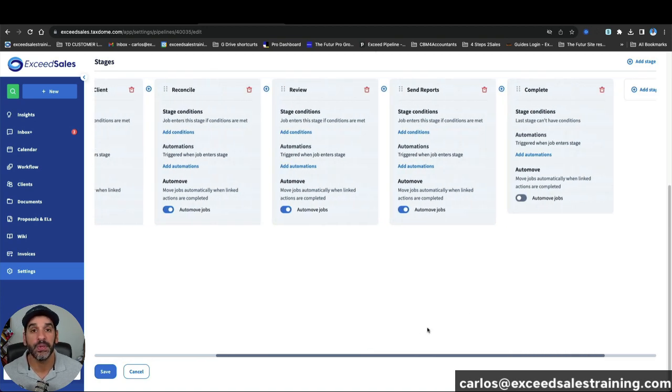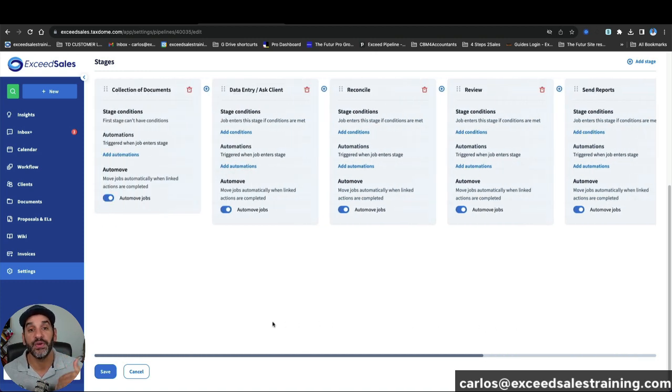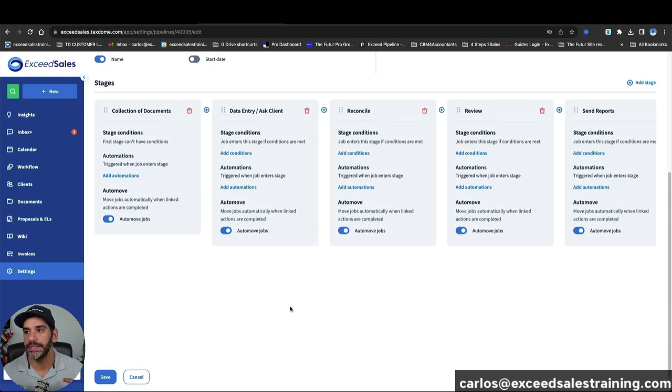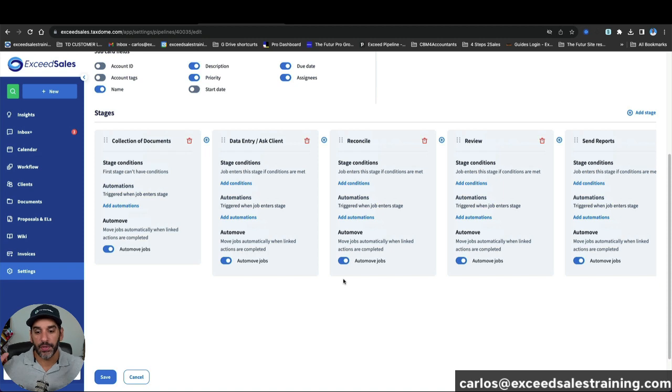Ideally, the best practice is for you to archive it so you can have a record of all of your completed jobs. And this is how you go back for auditing purposes, for reference, in case you need context as you're working on your current jobs, what is happening on your previous jobs.